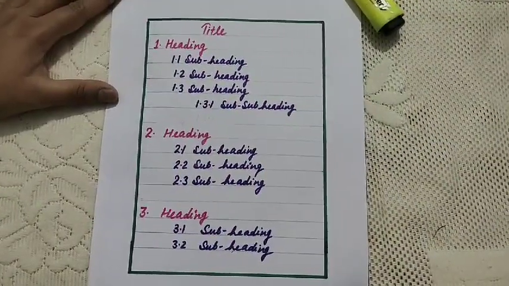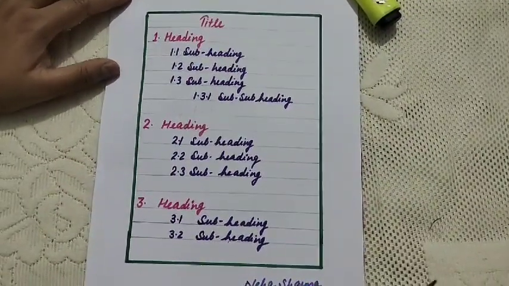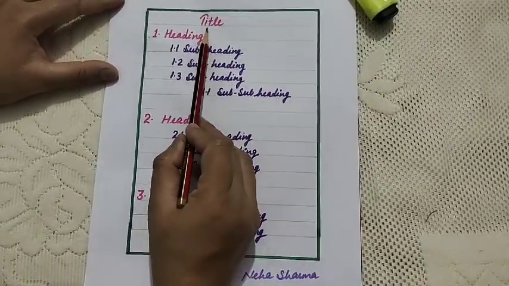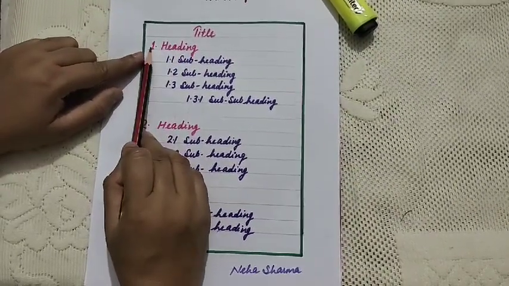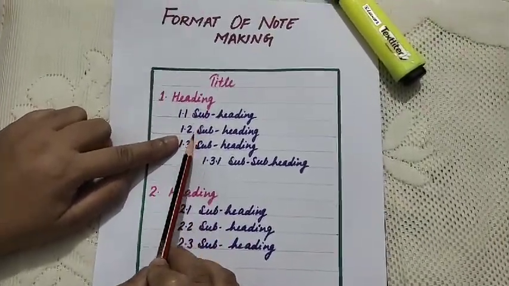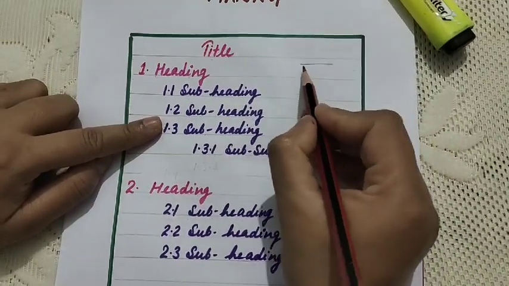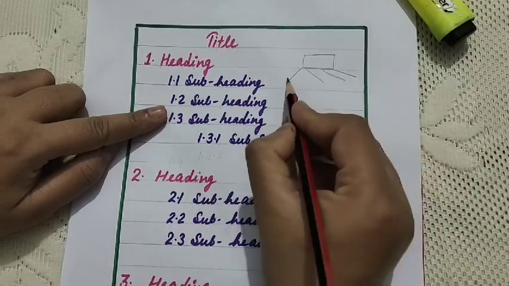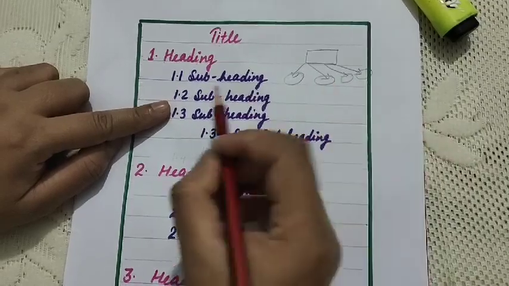On this page, you are looking at the format of note making. So see, format is very important. It should be properly written. On the top you will give the title, then heading, and the numbering is also very much important. One heading and the subheadings of this. It's just like a family tree, something like you have a grandfather here and his 4 or 5 sons here. So you have to tell the information about all those here.